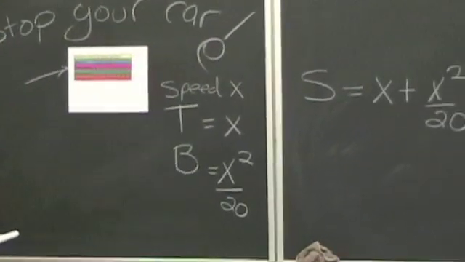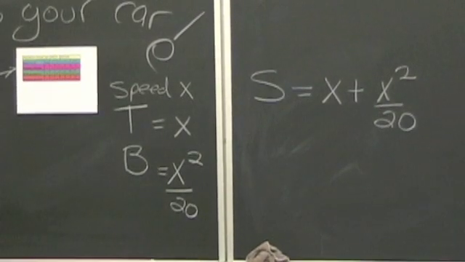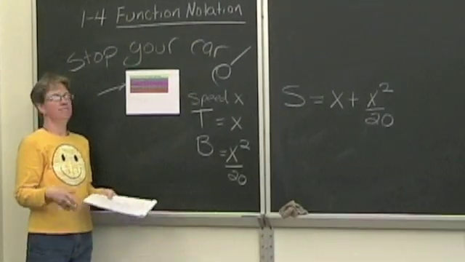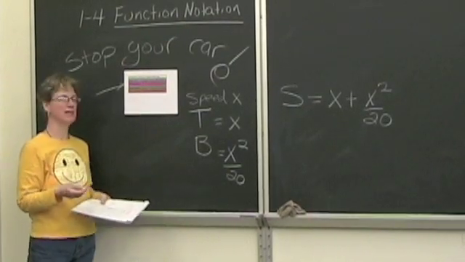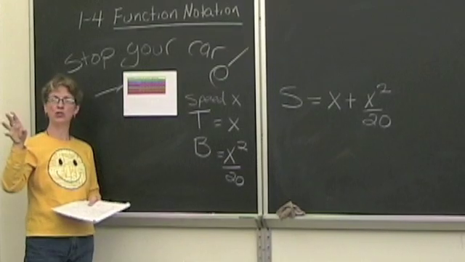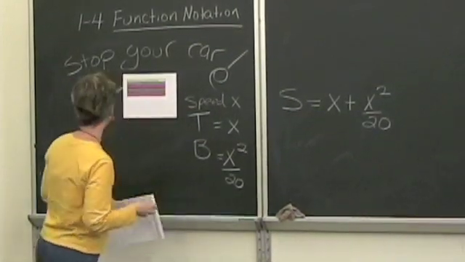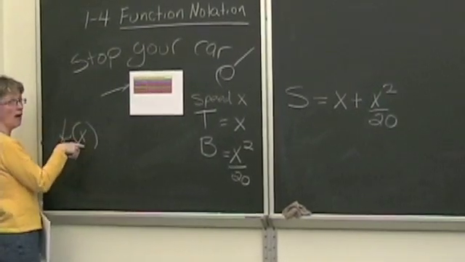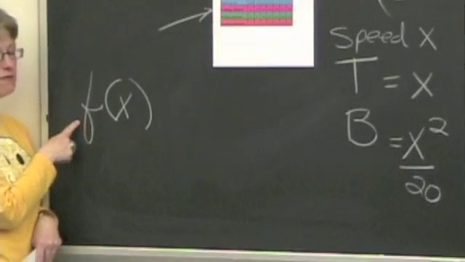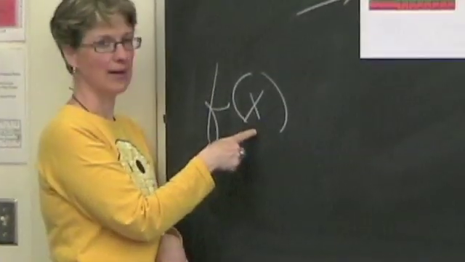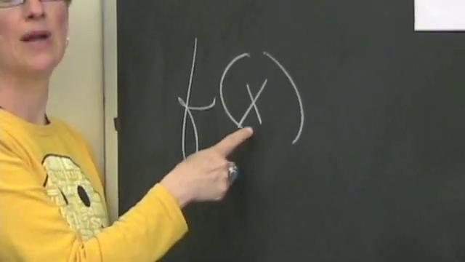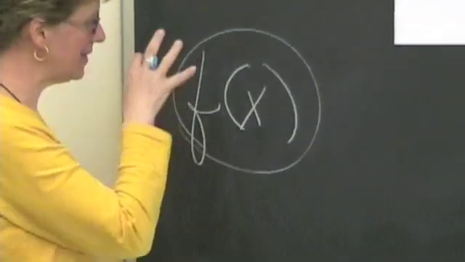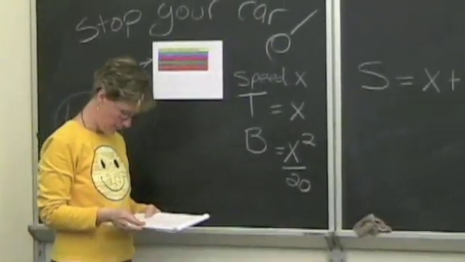Now let's talk about function notation. There was a guy named Leonard Euler who developed this notation because he just wanted a way of shortening it up and making it easy to understand that if you put in an independent variable into a certain named function, you would get a result. So he invented what's called function notation. And when we introduce it, we usually write it like this. F of x. This is pronounced f of x. F is your function, and the x is your argument. This is your argument that goes in otherwise known as your independent variable. And then the whole thing together is your dependent variable. So let's take this notation and slide it on over here and see what we would get.